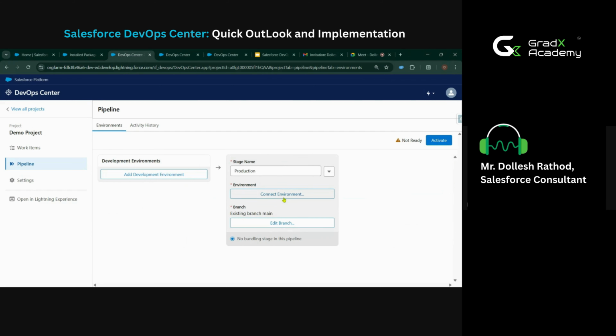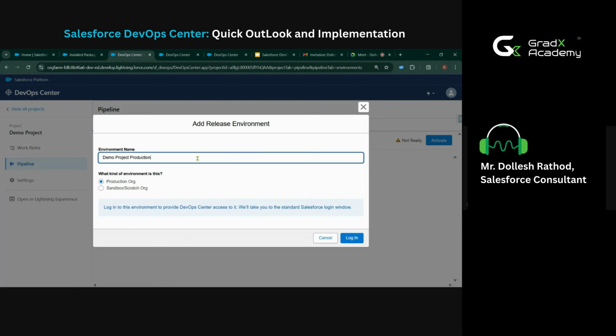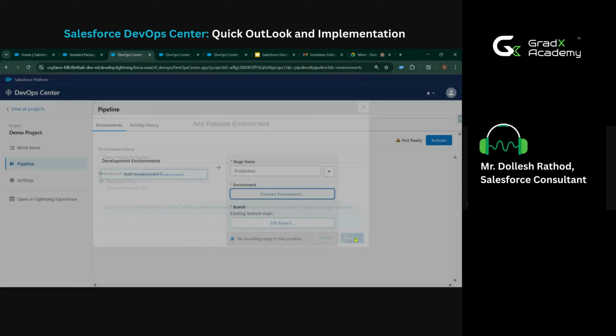Then I need to connect the production environment, wherever you are going to keep your production. If you are logging in from a sandbox org, then you need to select the second option, but I am logging in from a developer edition org, so I need to click on Production. After that, I need to click on the Login button.